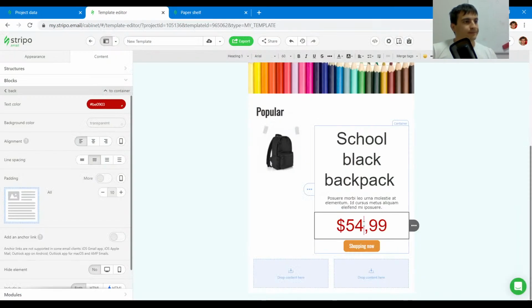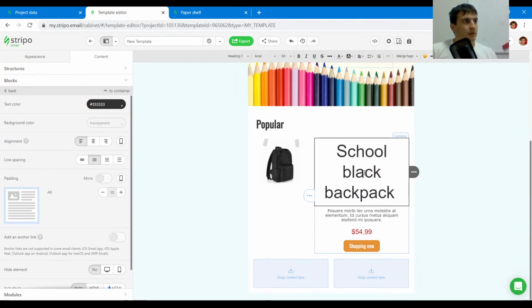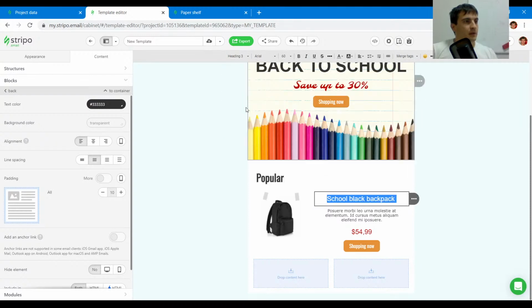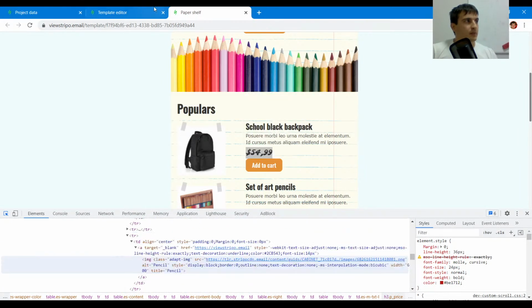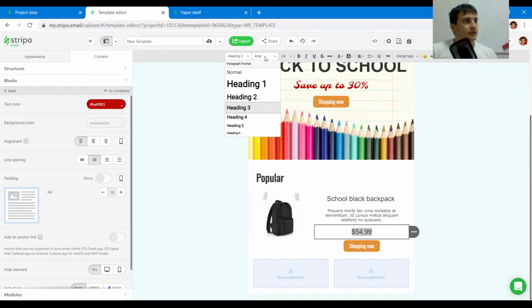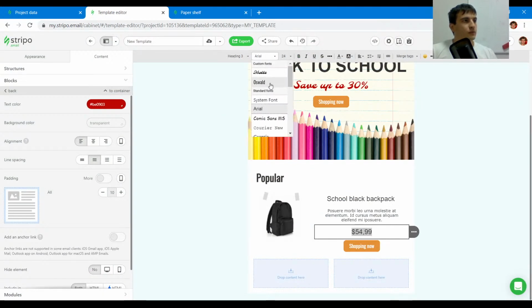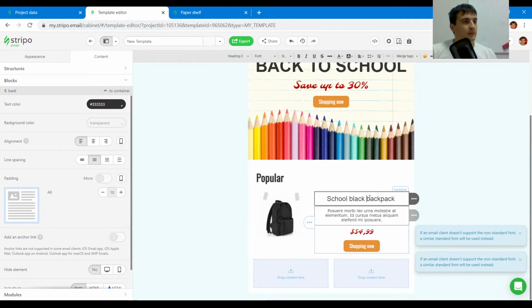Heading 3. Oh, we still have in here big font size. Oswald, Verdana, mode. So I have to correct just two blocks, and this one.